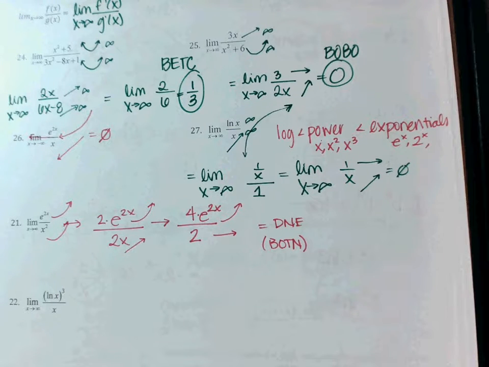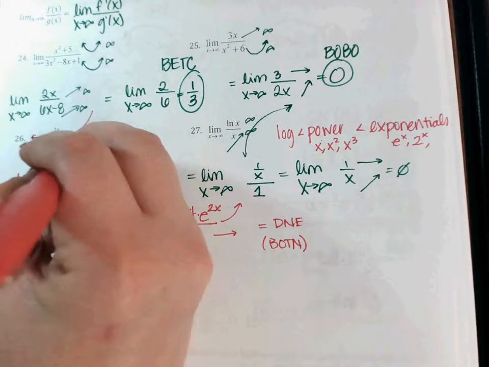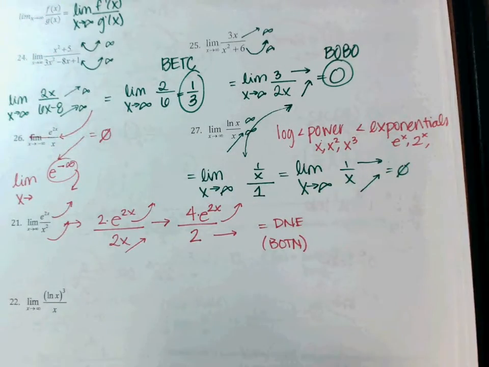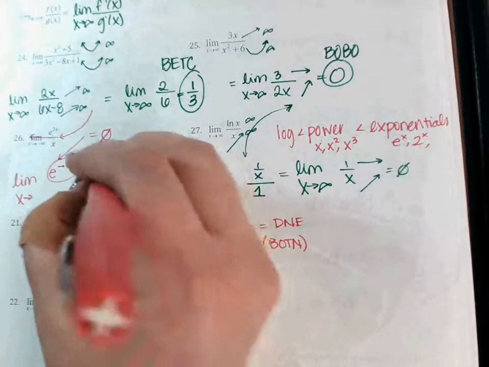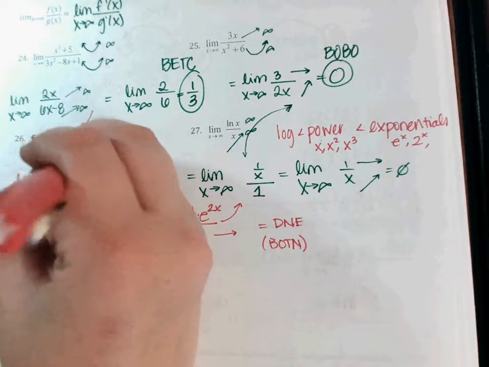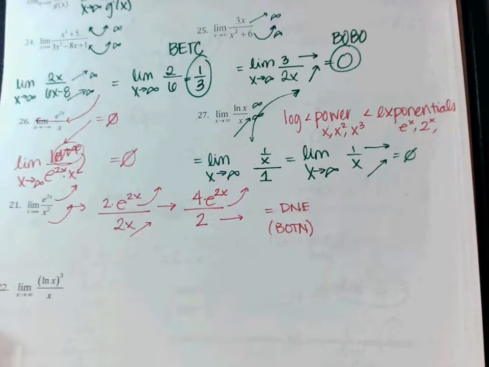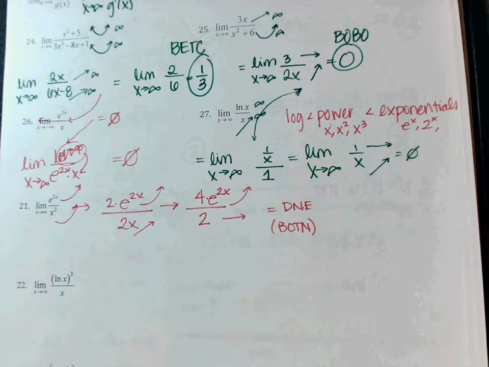Now this is how I taught you to do it before we did derivatives. Do you remember that when you plug the negative infinity into the e, we said it moves to the bottom? If it's e to the negative infinity, it moves to the bottom, and so you'd still get 0 anyway. Because the e to the x moves down because it has a negative in its exponent. So it'd be 1 over e to the 2x times x as x goes to infinity. Whenever you have an exponential approaching negative infinity, that term shifts down. Which is easier in my opinion to think about, but it still works with the graphs.